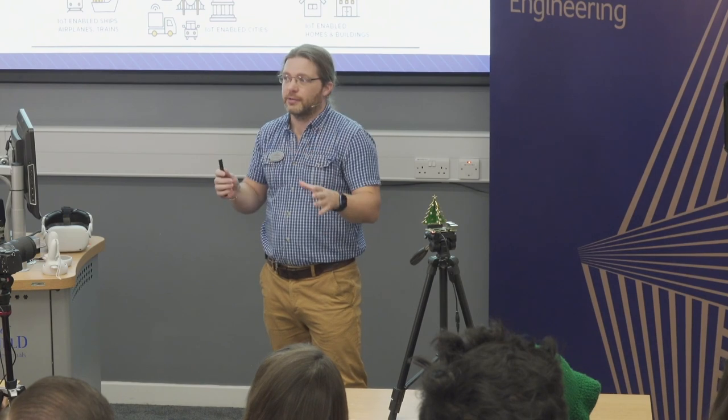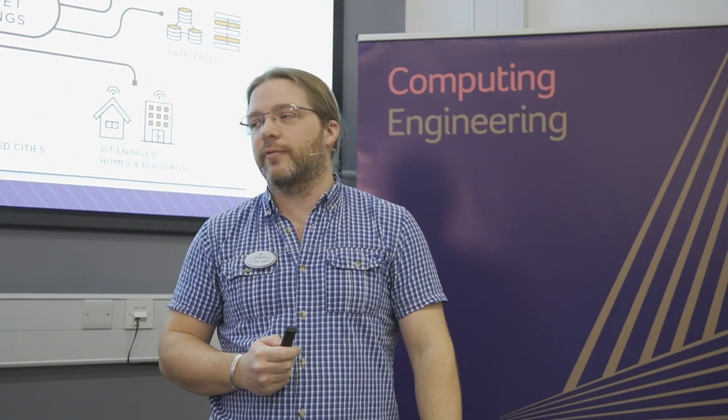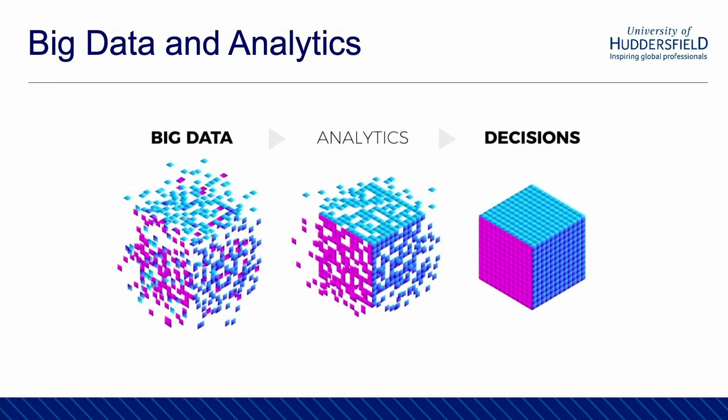The downside, of course, is there's a lot of data. If you think about all of the things that you have, you probably have devices on you now that are connected to the web all of the time, and devices at home connected to the internet as well. That's a lot of data — a lot of packets being sent. For example, in some of my research I have a heart rate monitor that pulls at 125 hertz, so there are 125 bits of data per second being sent out.